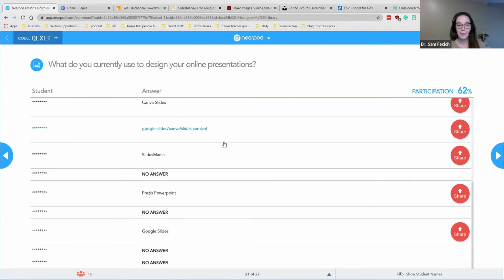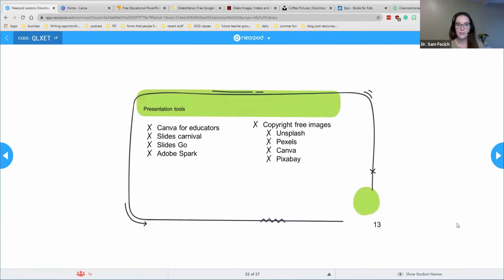I'm going to show you a couple of resources. Some of them are mentioned here: Slidesmania, Slides Carnival, to help you jazz up some of those templates, because it might get a little tired looking at the same templates. So I really enjoy going to some of these free resources to grab stuff that's already created to jazz up some stuff. So first I'm going to walk you through the Canva for Educators account. Just give me a moment to grab that link and pop it into our chat as soon as I get into that space.